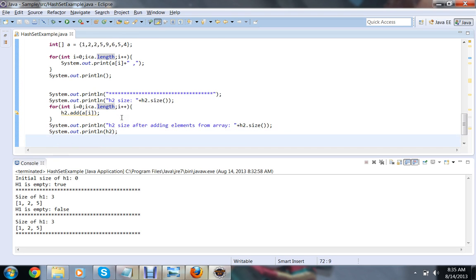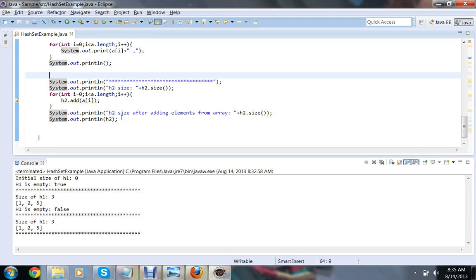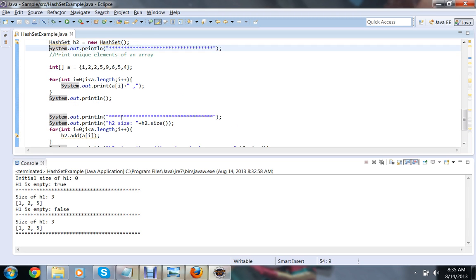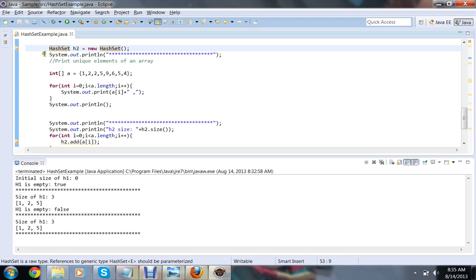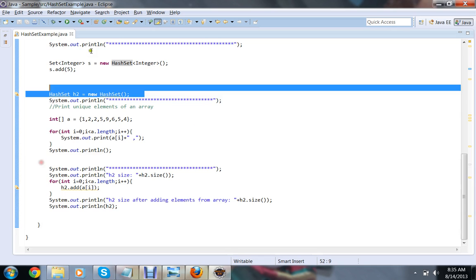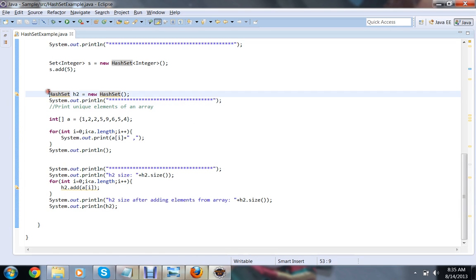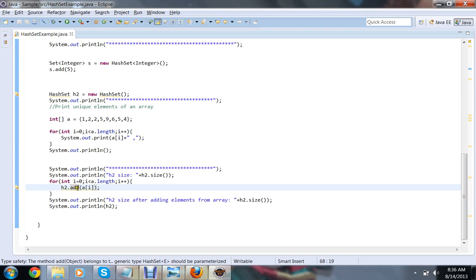After that, I am storing the elements into one new hash set. See, here I declared a new hash set h2, right? And here I am adding all the elements from the array into h2. So I am looping through all the elements in the array, and I am trying to add all of them to h2, that is the hash set.